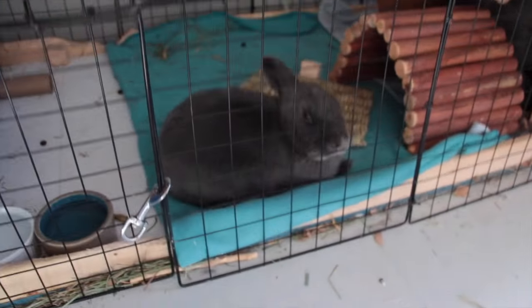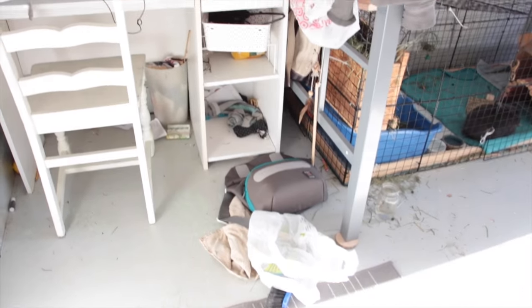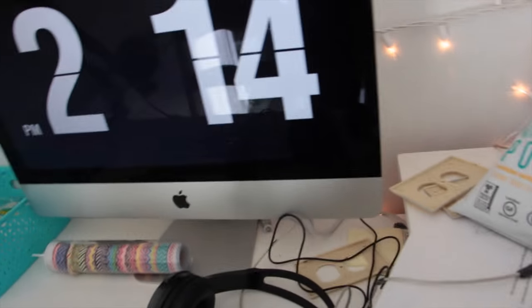Your bunnies are fine. Storm is getting a little sick of the cage and acting a little grumpy, but he's still good. And Misty's good as well. Anyway I will be seeing you in the next clip — I think we're going to go have cake and ice cream for my little brother's birthday.